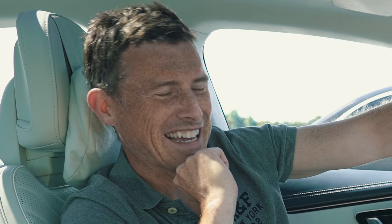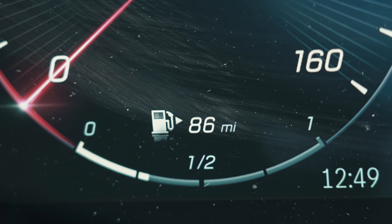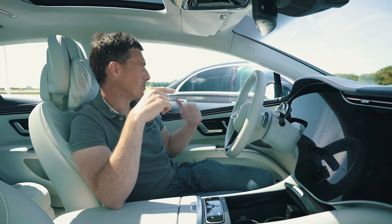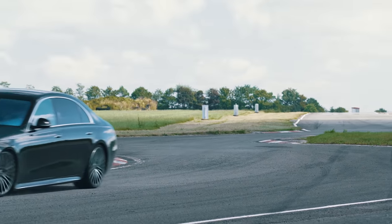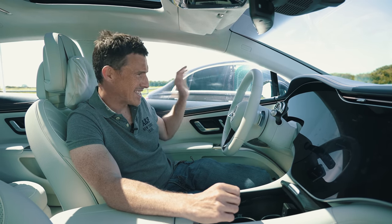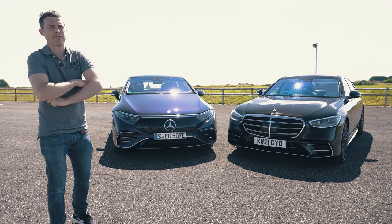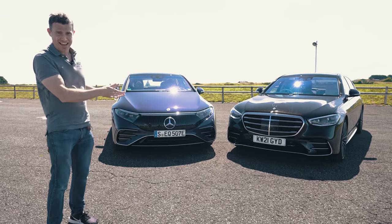The S-Class did better - it's got a remaining range of 86 miles and a quarter of a tank of petrol left. We might be able to drive it all the way back to Milton Keynes. We did more laps on track in the S-Class - 21 miles - so in total it did 222 miles. If you want to go long distances, the petrol car is still the answer. But that's not my final verdict. I would take the EQS - it's the S-Class of the future.